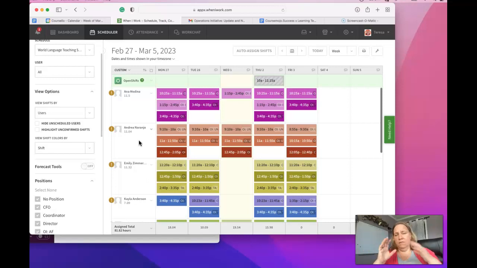At any rate, I can certainly talk about this a little bit more, but I feel as though this would give us what we need for at least the next chunk of time. I'm thinking at least a couple of years, unless we have some sort of massive growth. If we're talking about, say, under 100 teachers, even really under 200, it's certainly doable with this system to schedule them all within When I Work and go from there.